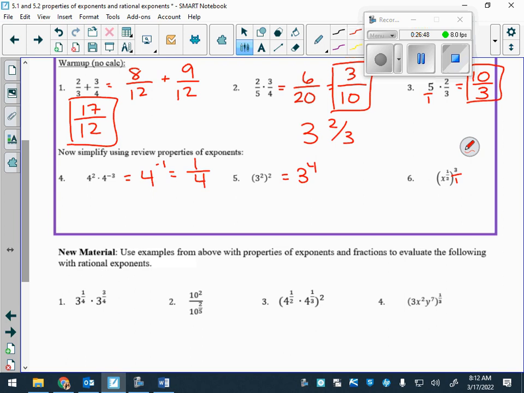What would you do? Okay, let's backtrack. Here we multiplied, right? Would you be doing the same thing here? All it's saying is 1/2 times 3. Do we just multiply across? Yeah. So we end up with x to the 3/2. Think of your properties of exponents. This is the same thing. Just one's a fraction and one is a whole number. You're just multiplying across. Okay? Let's try a few examples.